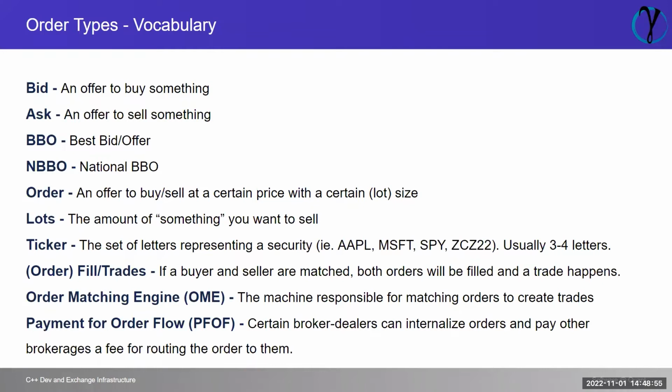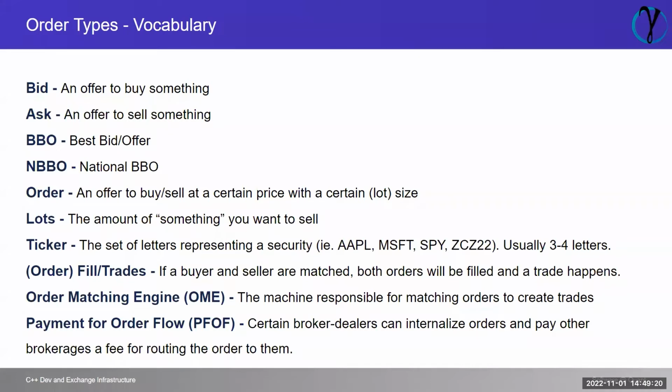Order is just an order. An order is basically each one that comes in. I think the next slide may be helpful in differentiating between orders and lots. An order is a trade that comes in, and the trade can be for X amount of shares. That X is what lots are. Lots is the number of the underlying that you are trying to buy or sell.